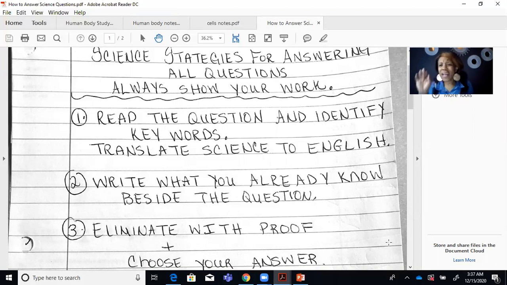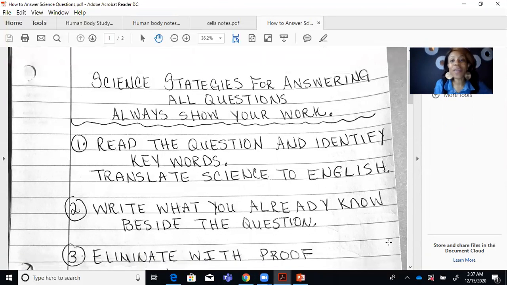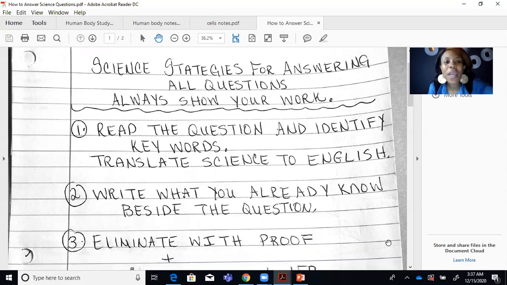We want to make sure that we're being very cautious about doing our very best. And so we have a simple strategy so that you can show what you know and have success on the test. Those are the strategies that you see here on the screen that we utilize each time we take a test, as well as do exit tickets, as well as anything else, multiple choice. We slow our thinking down, explain our thinking so that we will be able to move smoothly through multiple choice questions. So here we go.